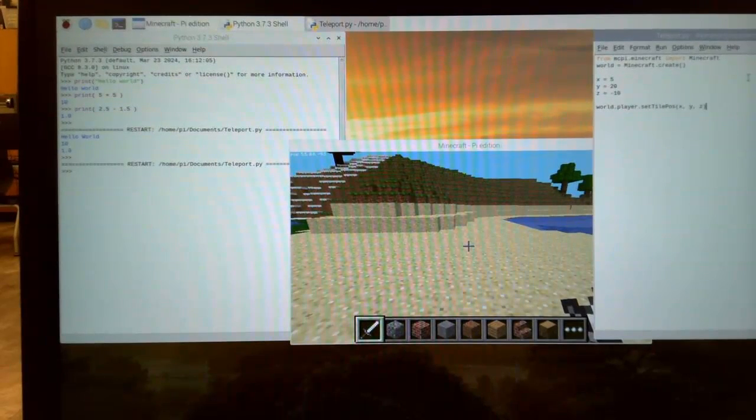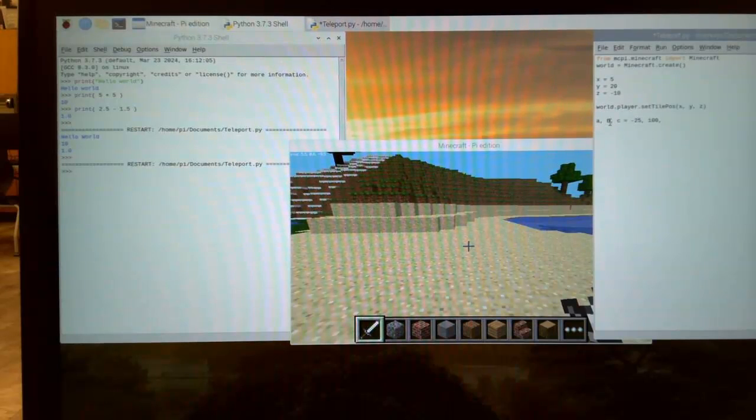Okay, now another way that you can assign variables, rather than doing one on each line, I could assign them all on one line. So I could say variables A, B, and C are going to be assigned, and now let's use some floats. So let's put our player somewhere really far away. -25, let's go to 100, so we'll be very high up in the air, up in the clouds.